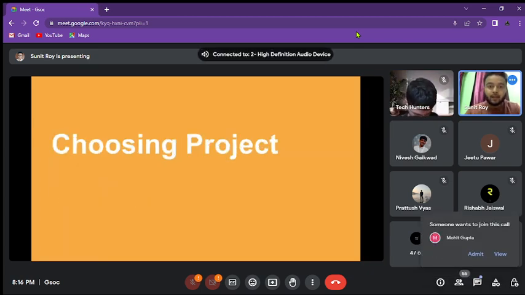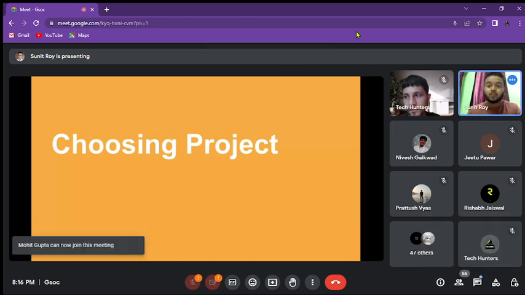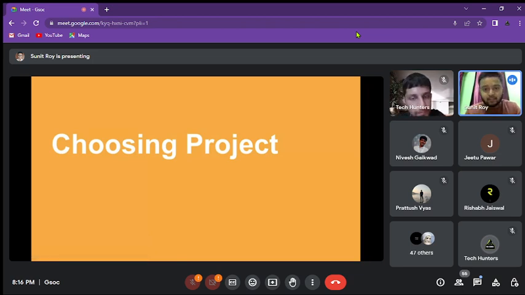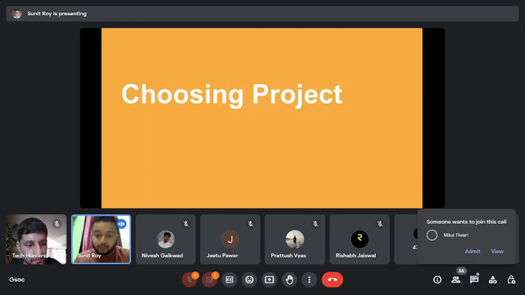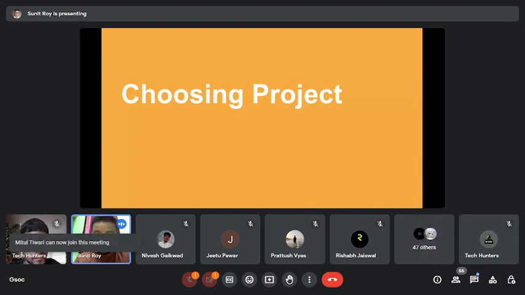So after you have learned the minimum skills, the next thing is to choose a project. In the Google Summer of Code website, it's actually a platform where there will be lots of different projects available, and you can choose some of those projects and apply for them, and you will be writing a proposal, and if those proposals get selected, you will be working with those teams, and then if your work gets approved, you will get a stipend.